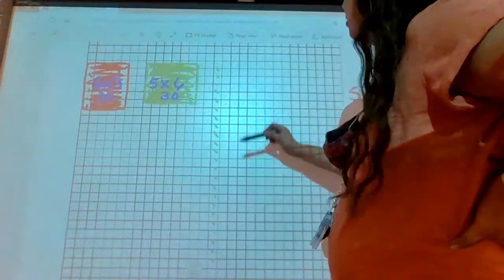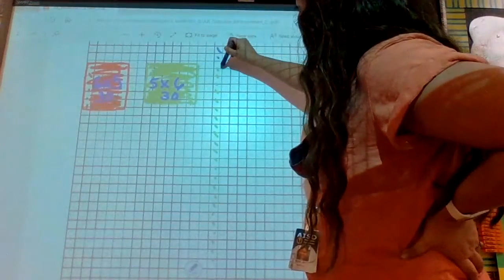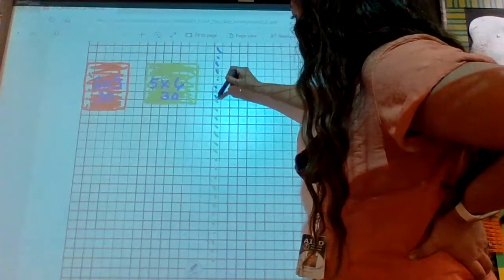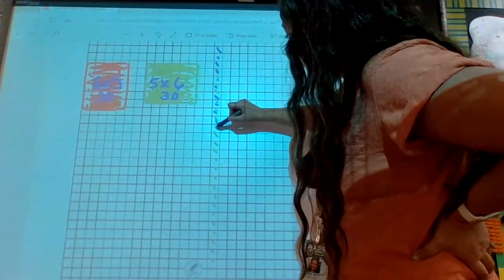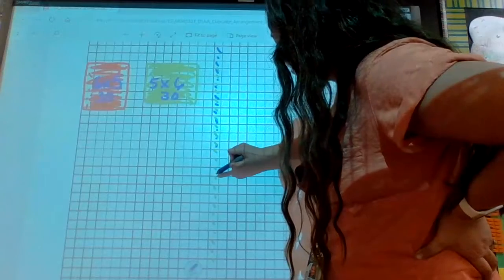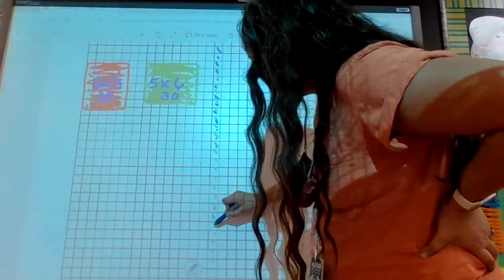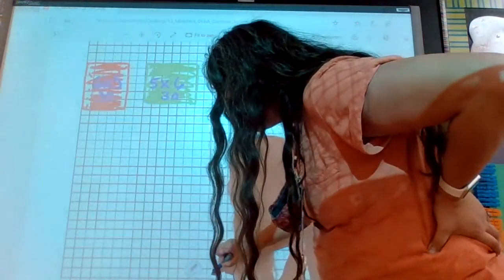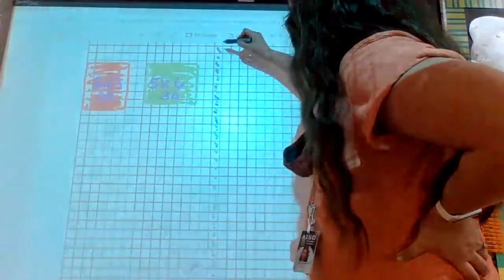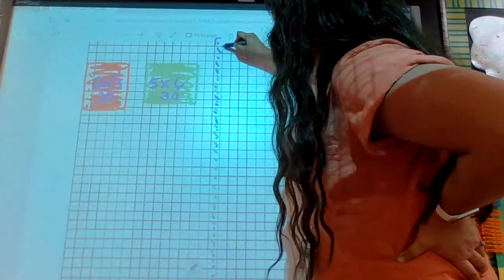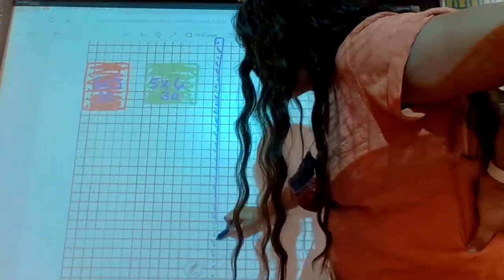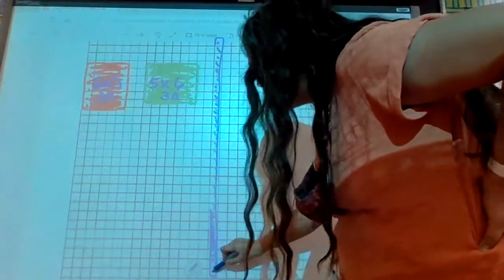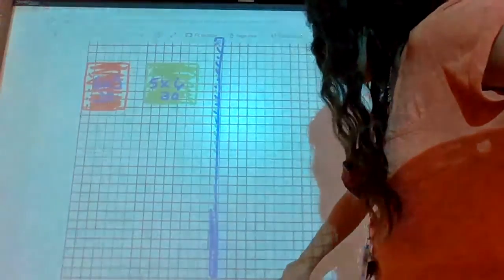1, 2, 3, 4, 5, 6, 7, 8, 9, 10, 11, 12. And I'm still at 30. If I get all of those up there, I could shade this in all the way down.